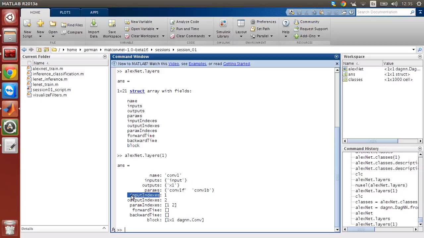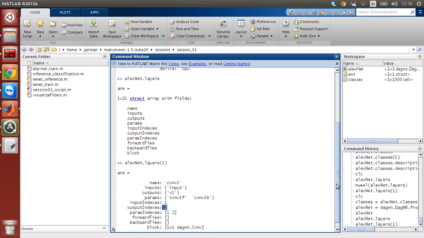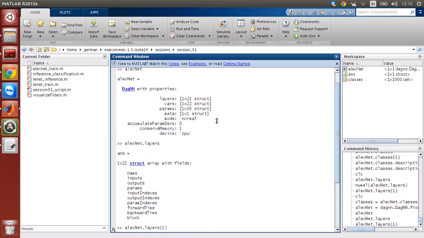Sorry, it receives the input called input, which has index 1, and it produces its output called x1, which has index 2. These indices serve to access this second field called bars. I will explain now what bars is.